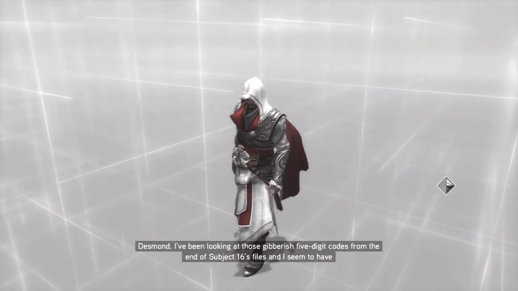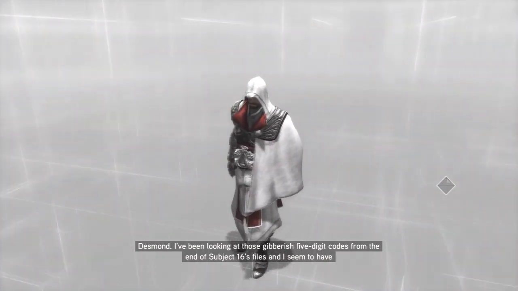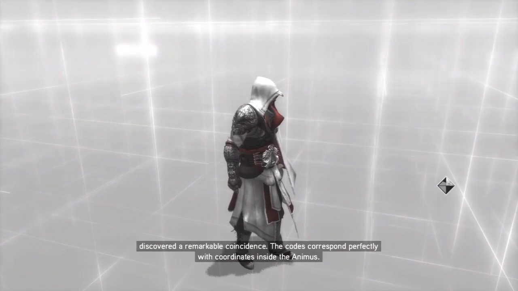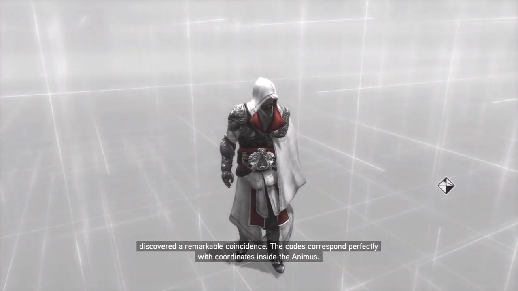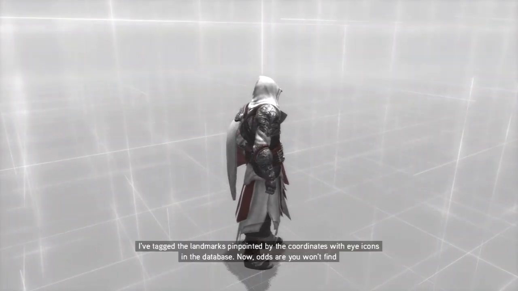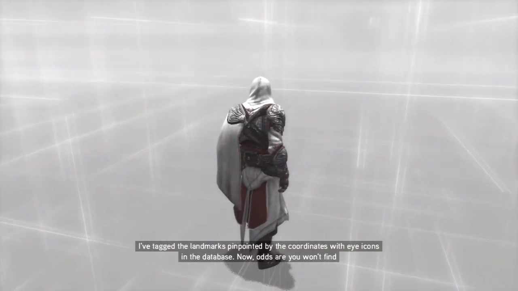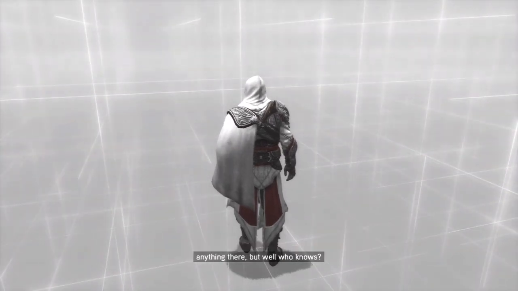Desmond, I've been looking at those gibberish five-digit codes from the end of Subject 16's files, and I seem to have discovered a remarkable coincidence. The codes correspond perfectly with coordinates inside the Animus. I've tagged the landmarks pinpointed by the coordinates with eye icons in the database. Now, odds are you won't find anything there, but, well, who knows?